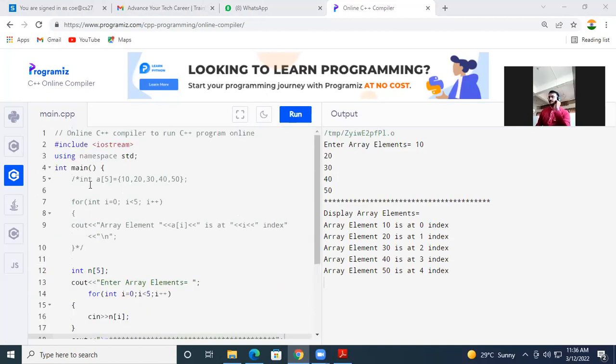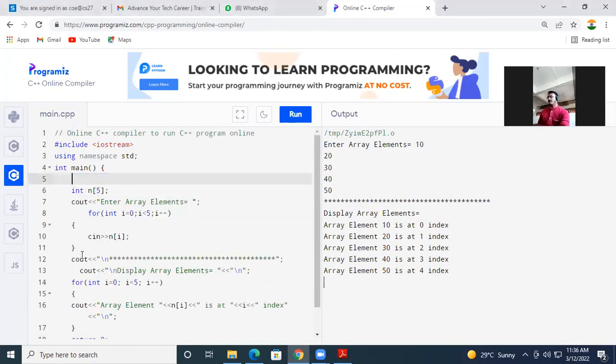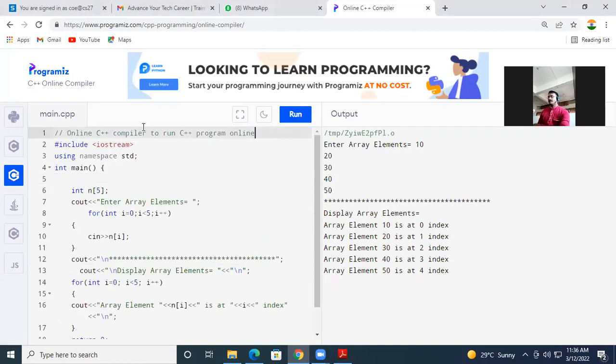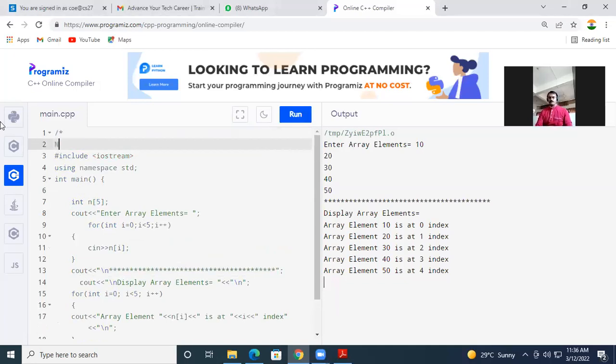Yes, this is time for you to implement and send me the screenshot. Okay, you can take 5 minutes to implement this and send me the screenshot. Before this, I will write, let's say 4 or 5 lines for you.